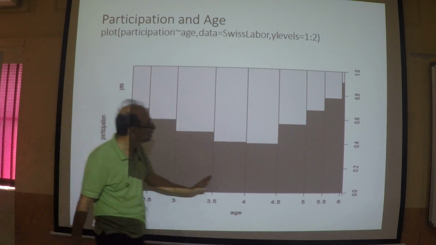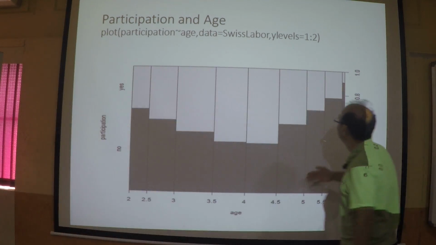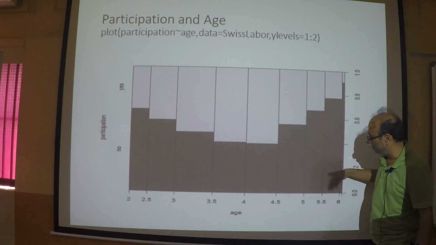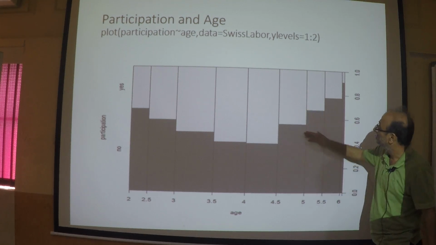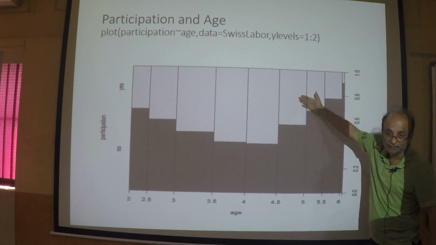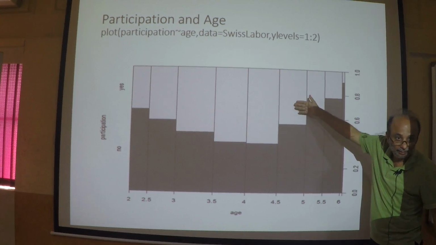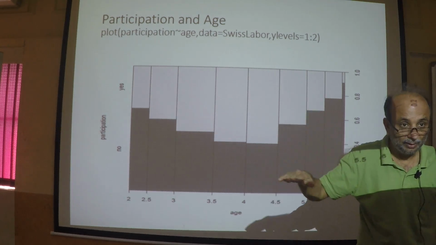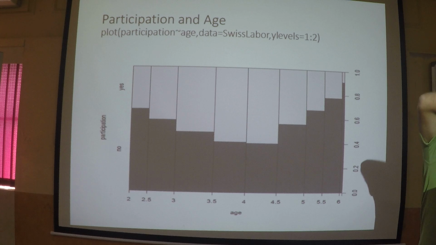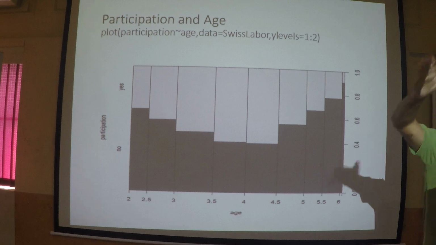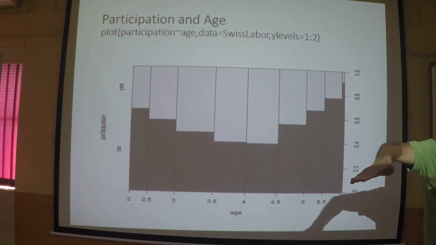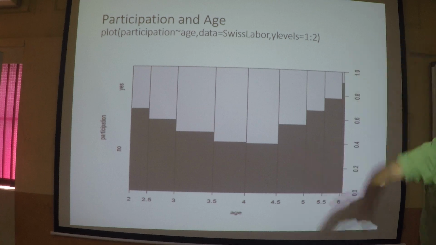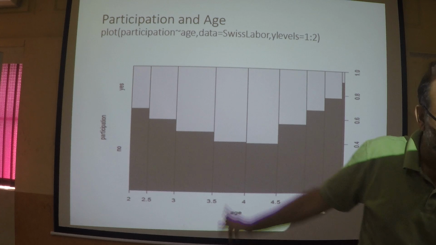And then as age crosses 45, the data shows that people above 45 are less likely to be working compared to before. So age does not have a linear relationship. The chance that somebody works first increases with age and then falls with age. You can see it from here.